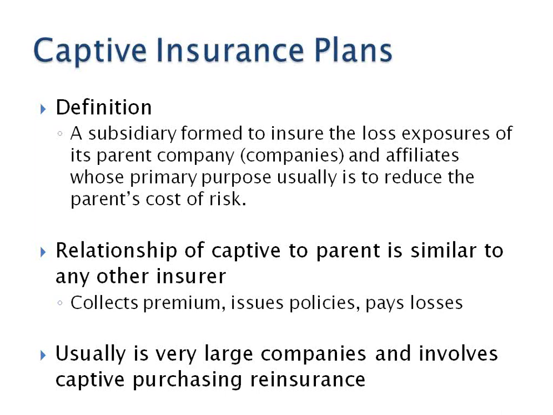When we think about a captive insurance plan, we have the definition in there, but to make it easier in your own mind, it's your own insurance company. Essentially, a captive is, just as the name sounds, captive to a parent organization or group, and it's an arm's length away relationship. The definition is a subsidiary formed to insure loss exposures of its parent company or companies and affiliates, whose primary purpose usually is to reduce the parent's cost of risk.